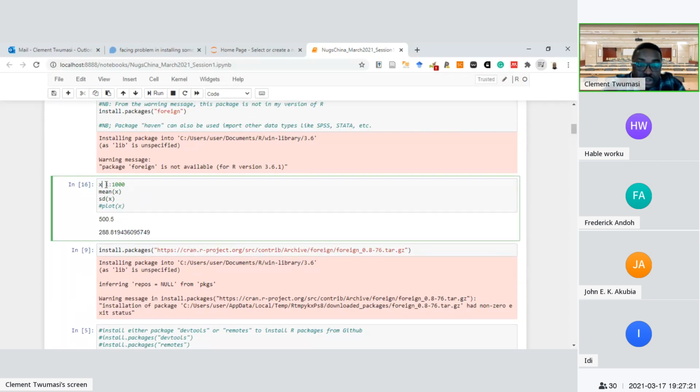And I told you that you can always use equal to to assign an object, or you can use the less than and dash sign, which is the same as equal to. But when you talk about actual equality, we use double equal to, which means actual equality, and a single equal to means assigning. So don't confuse double equal to in R with a single equal to. A single equal to is doing the same thing as the arrow. So I can either use the arrow or equal to. But the reason why sometimes you prefer the arrow is because it looks fancy.